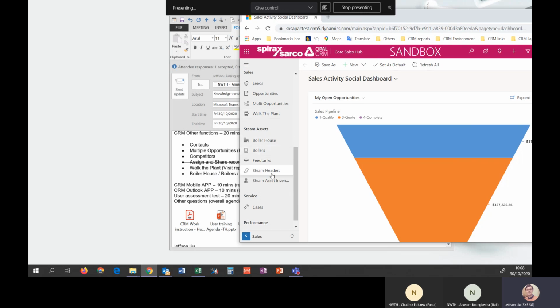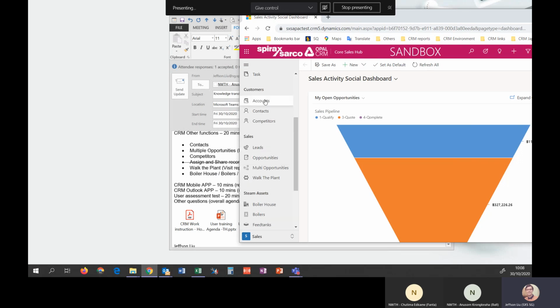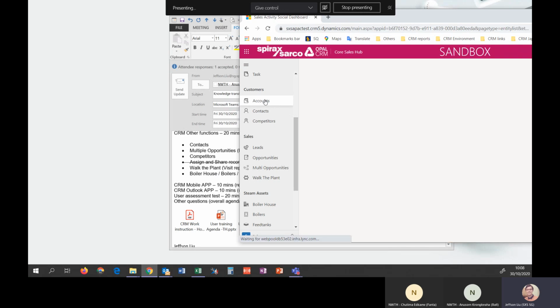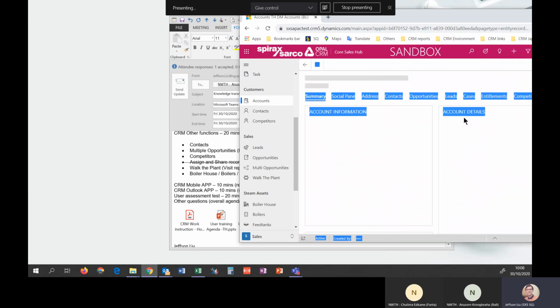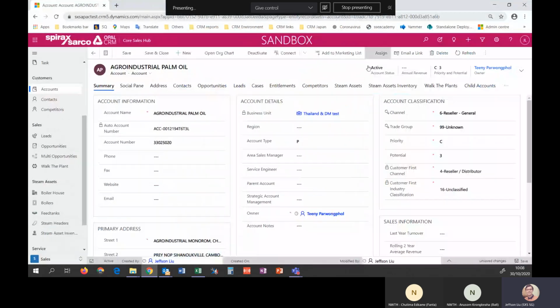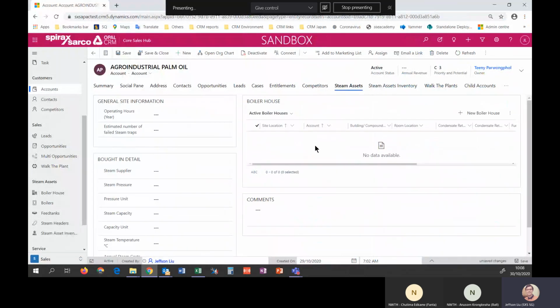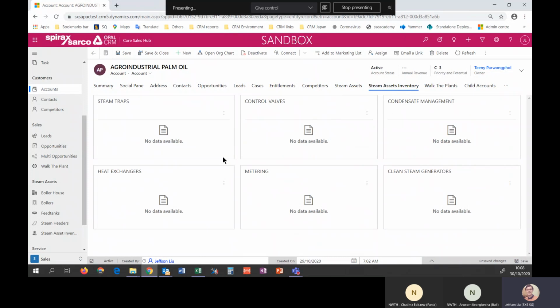This can also be added in the customer account. Say for example, you open a customer account, okay, this is Myanmar. If I open the customer, I can see Steam Asset here. I can add the boiler house and other Steam asset inventories.